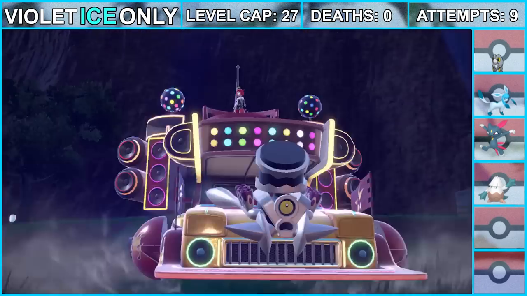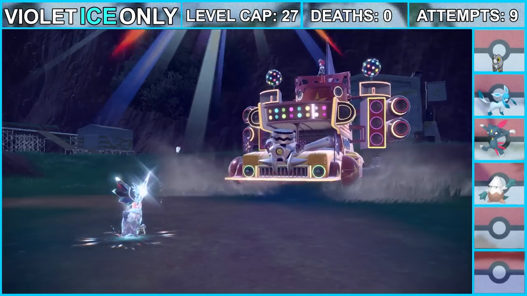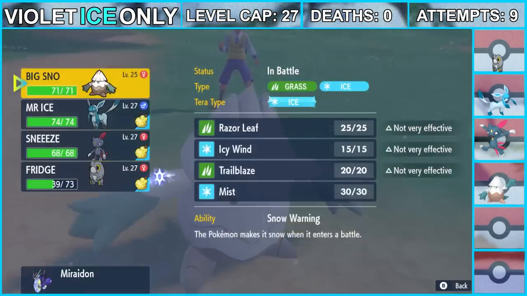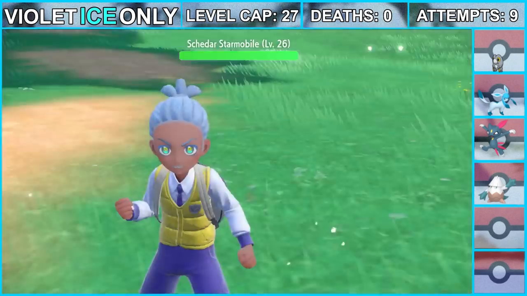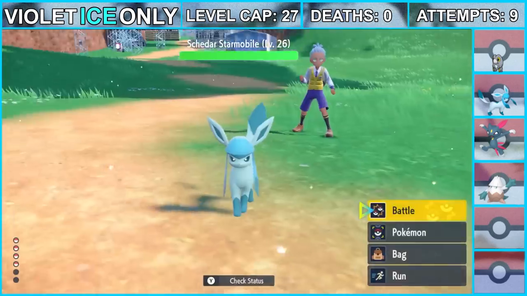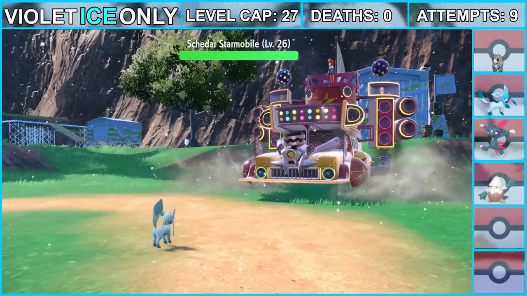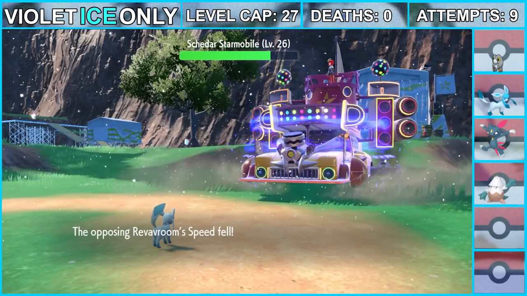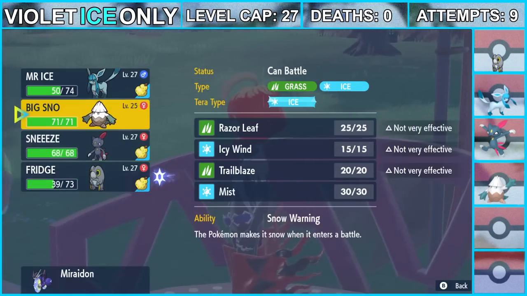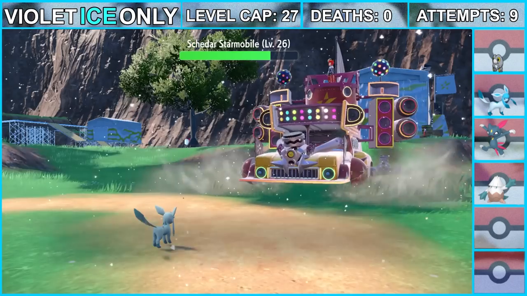We're down half of our health, and we gotta go against the Starmobile. We decide to get rid of that annoying sun by sending out Big Snow. Now all of my Ice-type Pokemon on the field have a 50% physical boost. The next turn, we swap to Mr. Ice and use Mudshot. We're able to dodge the Overheat that the Starmobile does, but this Starmobile has an annoying ability, Speed Boost. This means the Starmobile is faster than all of my team.